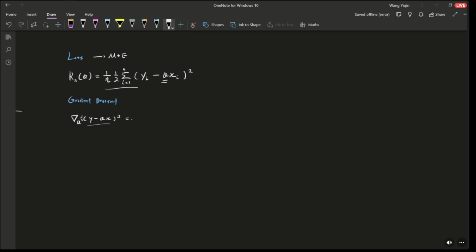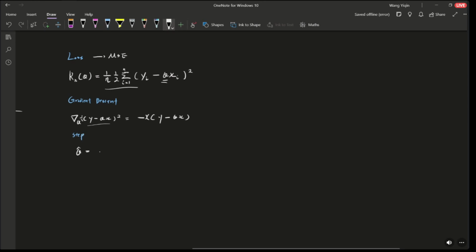If you differentiate this, you'll realize that this is just negative of y minus theta x, times x. It's negative because when you differentiate the inside, you get the negative x out. So with this, we can express our step.